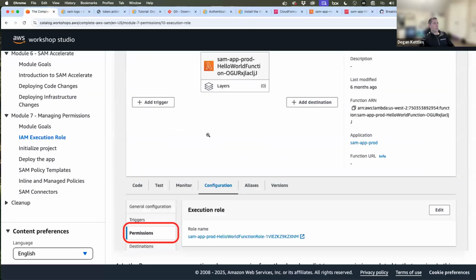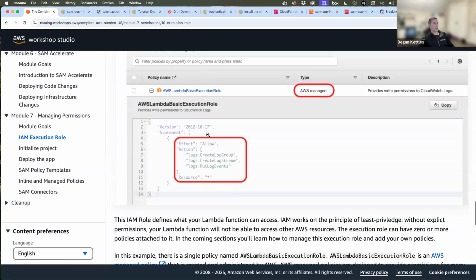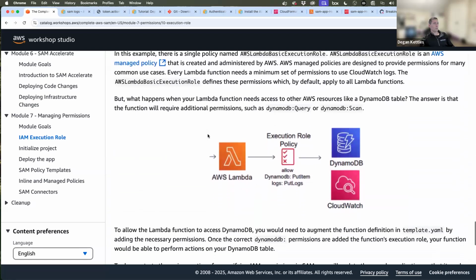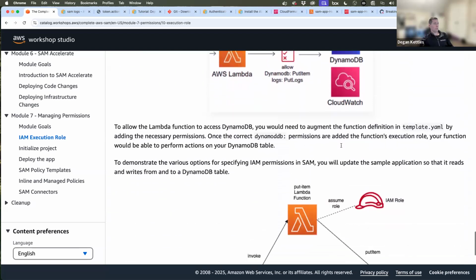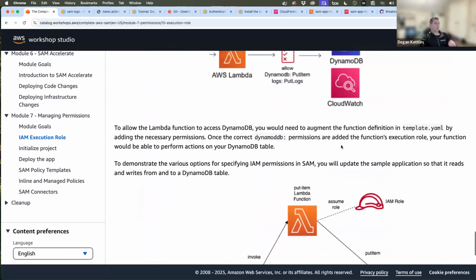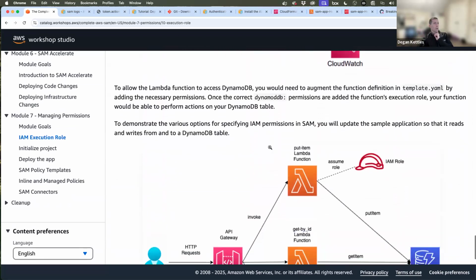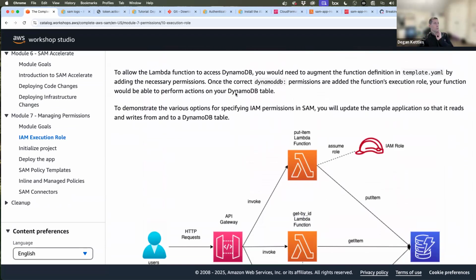And you might need more expansive permissions than that. This is true. You might want to talk to DynamoDB or something else. So how would you do that? Actually, let's see what it's going to say here. To allow the Lambda function to access DynamoDB, you need to augment the function in template.yaml, give it some permissions.